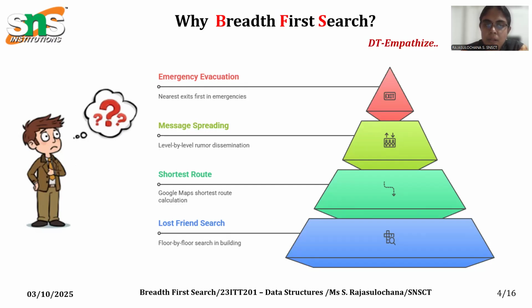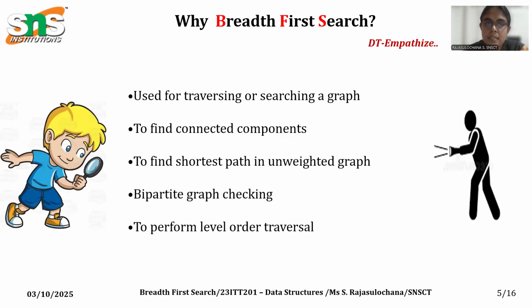Consider some scenarios such as an emergency evacuation process, or if you want to spread or disseminate a message from one person to another, or if you want to find the shortest route in a Google map, or if you want to search for someone on each floor. In all these cases, you will perform the search in a level by level manner. So this is where breadth first search is applied.